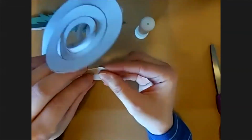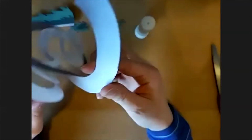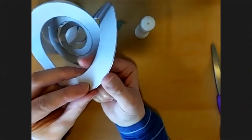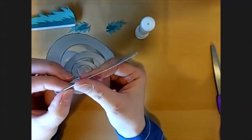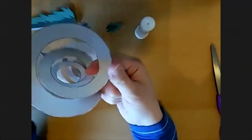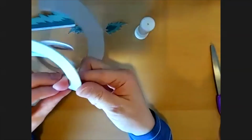So once you've got your sides glued, go ahead and just match up the 2 biggest pieces so they're lined up on top of each other. And then just kind of go down the spiral. It'll kind of stick to each other as you go. It's okay, you can just pull it apart and keep going. And I'm just holding each side with my fingers so that it's lined up, and then pressing together with these 2 fingers so that both sides are sticking to each other in a mostly matched up way.